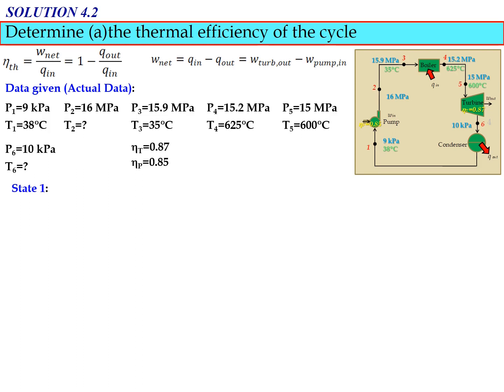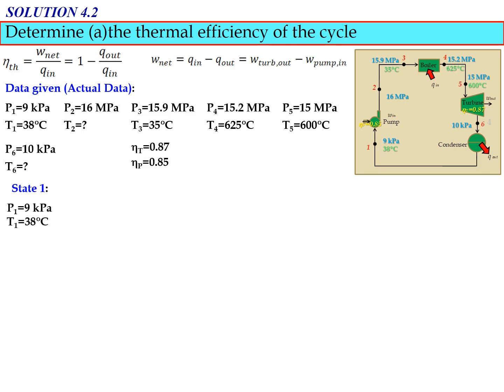Okay, so now in order to answer the question involved with steam power plant or Rankine cycle, first we need to determine for each state involved the important parameters for the steam power plant, especially the value of enthalpy, entropy, and so on. Okay, first for state number 1. As I mentioned before, for the water table, in order to determine the other properties for each state, at least we need to have 2 pieces of information in order to use the thermodynamic table for water.